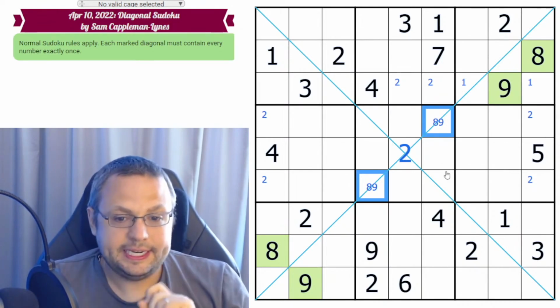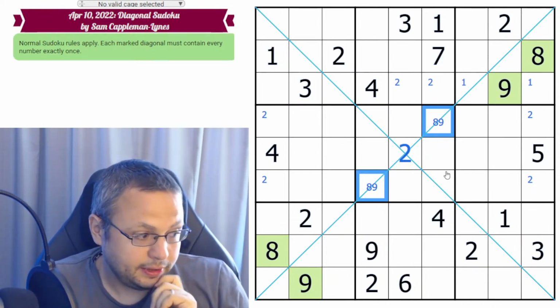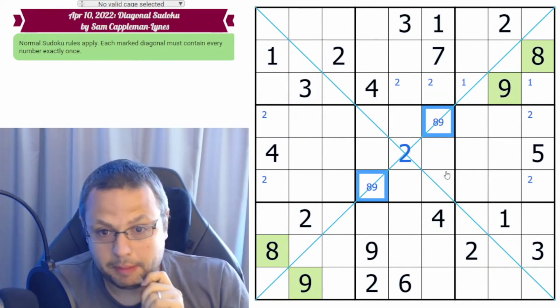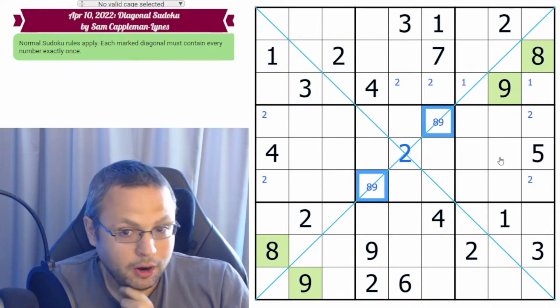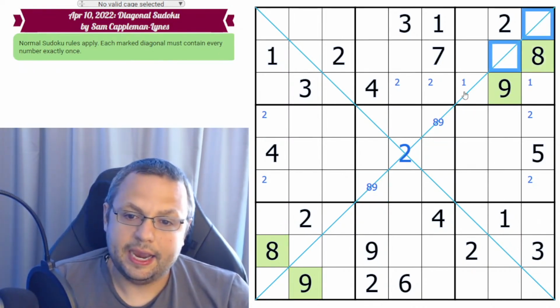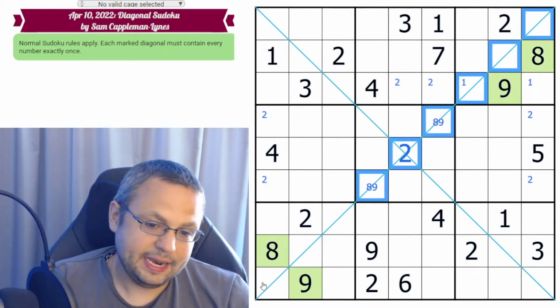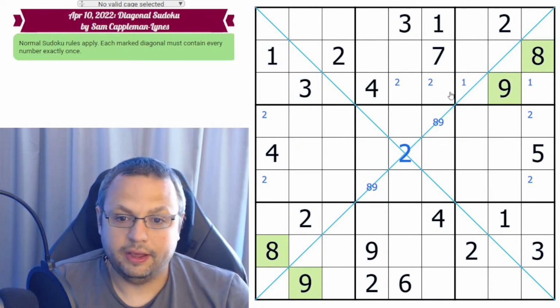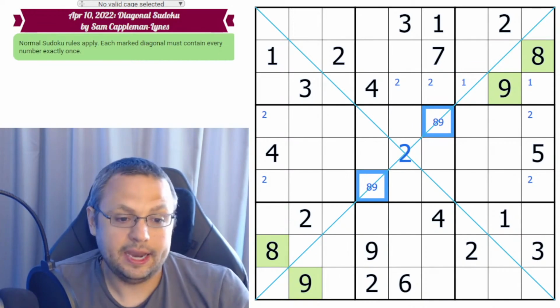People give that a fancy name too, and you'll find out that Sudoku is full of lots of people giving fancy names to things that probably don't really need fancy names. But people would call this a hidden pair. Namely, if I ask myself the question, where do 8 and 9 go on this diagonal? Collectively, 8 and 9 only go in these 2 cells. And so therefore, these 2 cells have to be 8 and 9. You can center mark them 8 and 9 immediately.